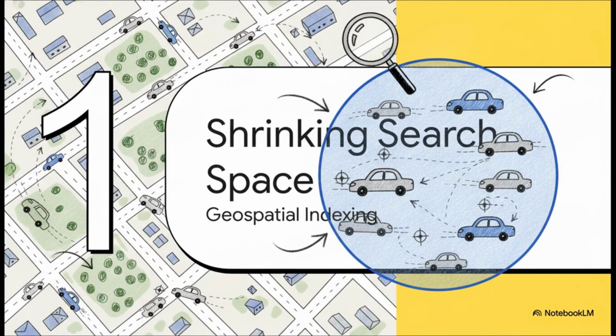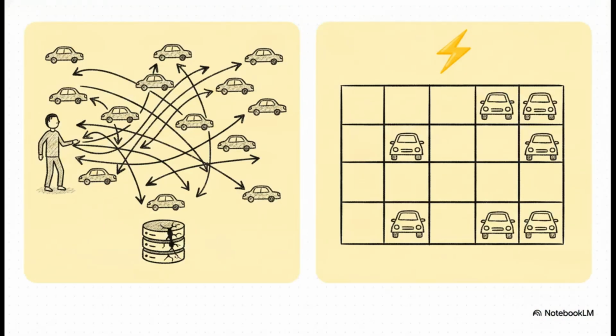All right, moving on to Section 1, shrinking the search space. So how on earth do you search through millions of moving targets in just milliseconds without instantly crashing your backend? Well, the very first major hurdle is figuring out how to radically shrink down that search area. You obviously can't scan the entire planet, or honestly, even a whole city, every single time someone needs a ride home. If you tried a naive, greedy match, calculating the distance to every single active driver right that second, the database would just crash under the weight of millions of math operations.